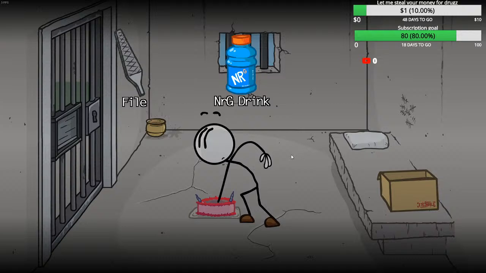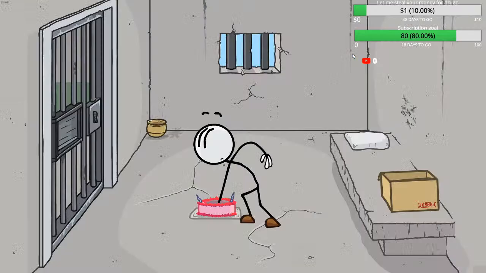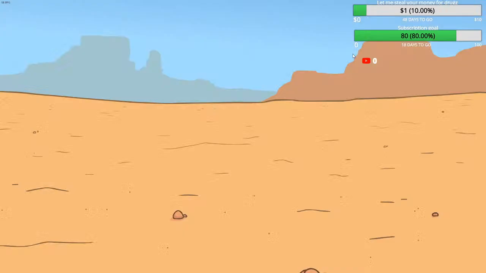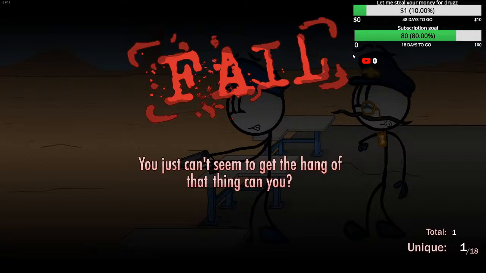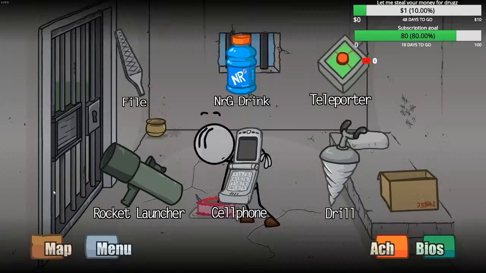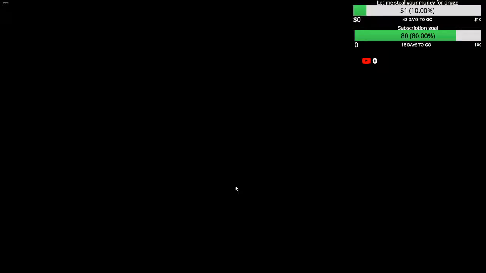Hmm. Yep. And there's something inside the cake. So we have file, energy drink, teleporter, rocket launcher, cell phone, drill. Let's go with the teleporter. Ready? Fire! Just can't seem to get the hang of that thing, can you? Yeah, it didn't work in Breaking the Bank either. Cell phone? Man, who owns a drug dealer phone these days?